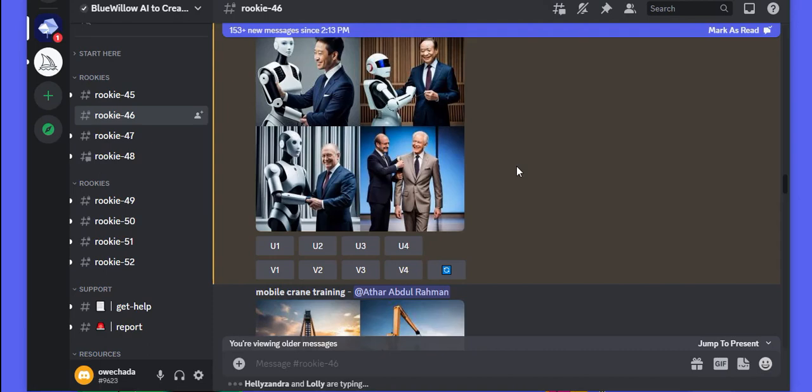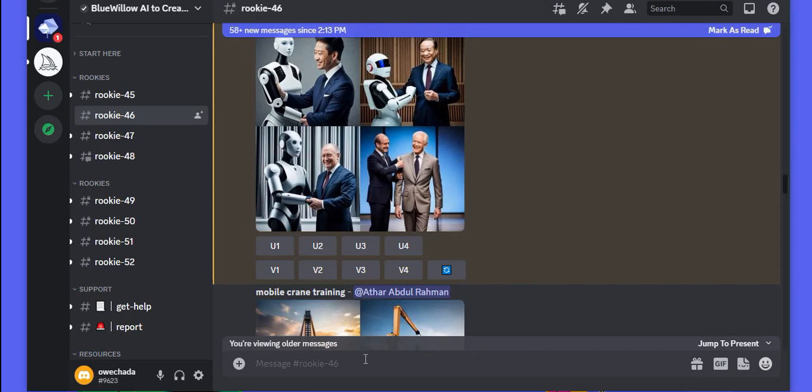So for me personally, I use Midjourney because it's one of the best that I have used so far, and the fact that Midjourney is paid gives me another reason to use it. But for those just starting who want to create free images, everything that I've talked about, everything that you can do with Midjourney, you can also do with this AI tool, right? Every step I've talked about on how you can create images in Midjourney applies here also, and all the styles you want to use with Midjourney can be used here, right?